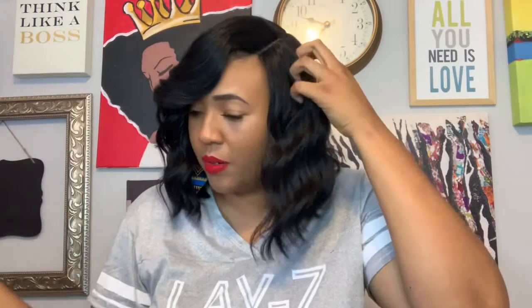See what a hat does? This is popping! With the red lip and the earrings — girl, this is a look. This is cute with the hat. But I don't think I will wear it out without a hat because I don't like the way the parting looks. I might just not care and do what I've got to do to conceal it, but I like easy, cute, and affordable — and that's just not really that easy to me. That's just me personally — it's up to you guys.